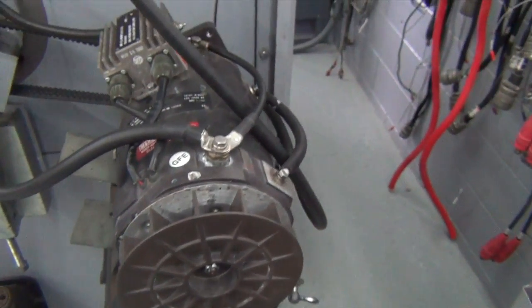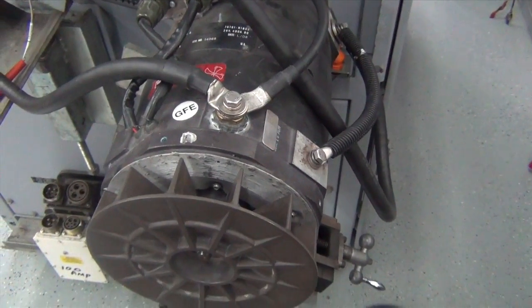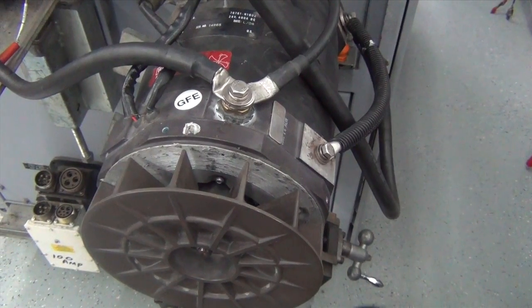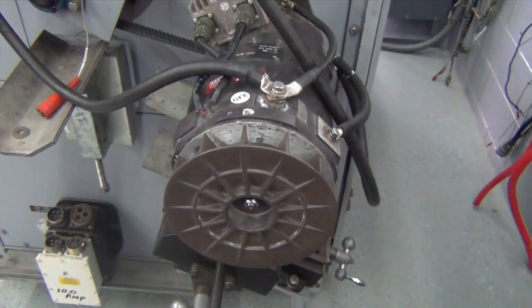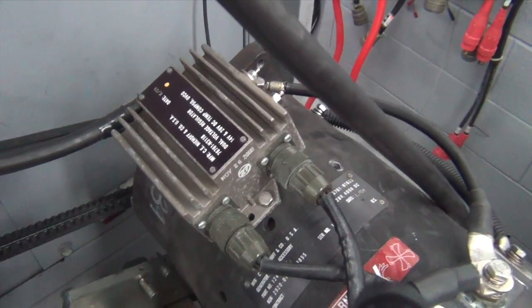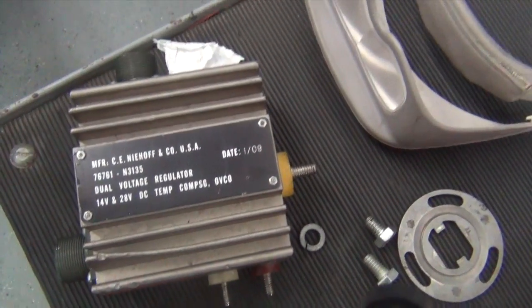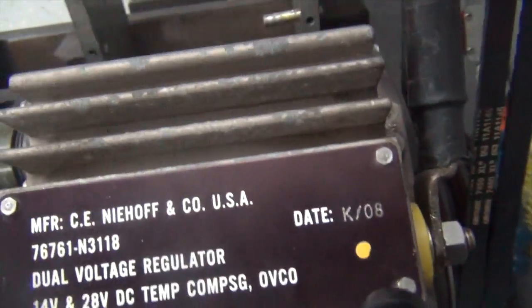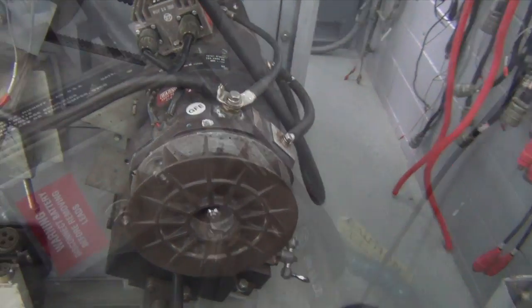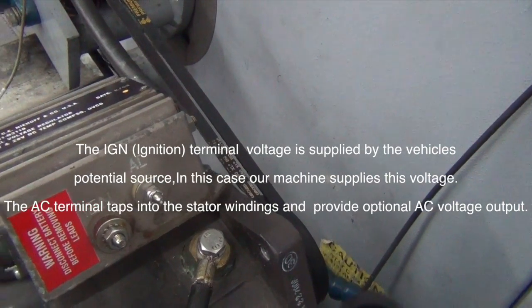This whole alternator is self-rectifying, and the windings in there are current transmitting. All the components are non-moving — there are no brushes or slip rings to wear out. Pretty nice little alternator. Nehoff makes a good generator alternator. The regulator, even though it's a different style and different model, still has the same principle as the other style. That's the N3135, and this one here is the N3118. The switch from the vehicle energizes and activates the regulator — that's how the field coil gets energized — and that's the voltage output tap, the ignition in.